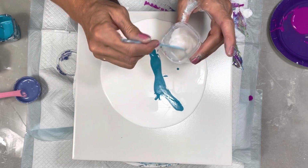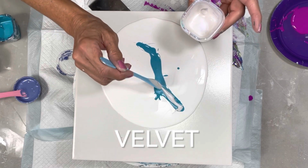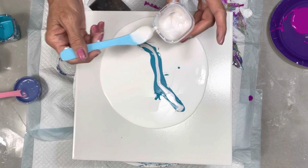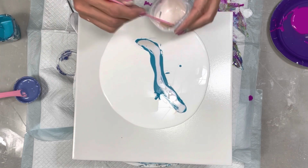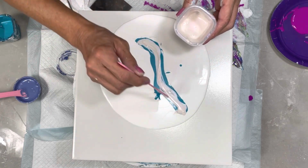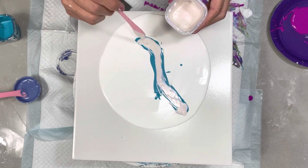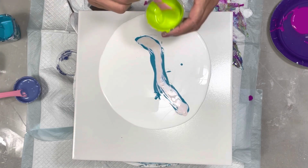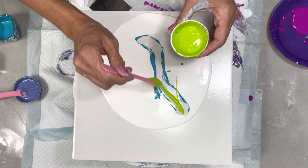TLP, this one is, gosh, I always forget the names. This is the one, let me see here. Sorry guys. And this is sequins. And then I'm going to put down this lime green. My friend Cindy Vanderveen.